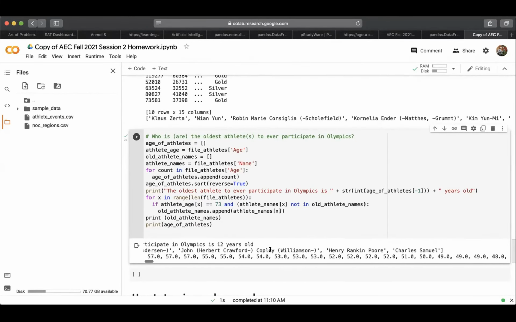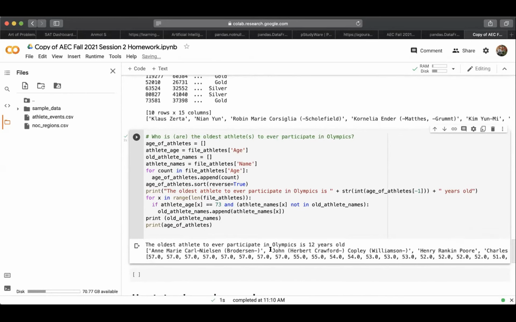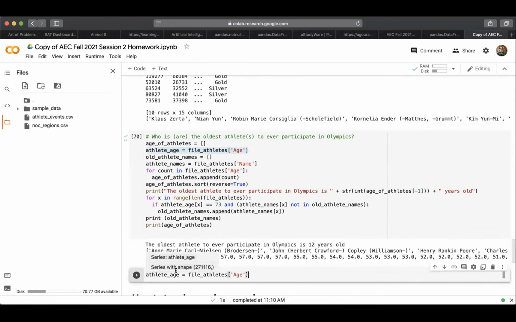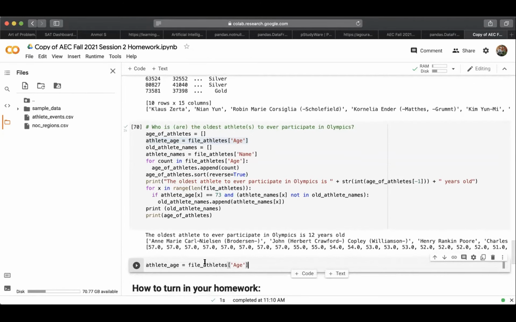It looks like you have. Can you just take that second line that you have there, athlete age equal to whatever? Yeah, copy just that second line and put it in the next cell. And you don't even have to do this athlete age equal to, just remove it. Let's run that part. Let's see what it displays.